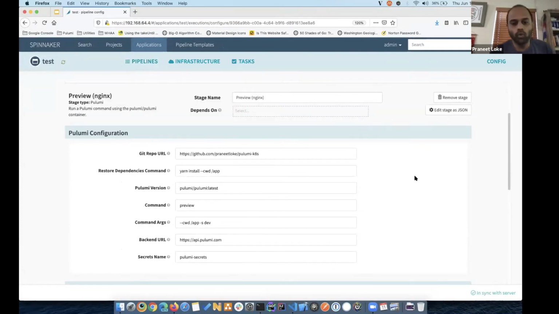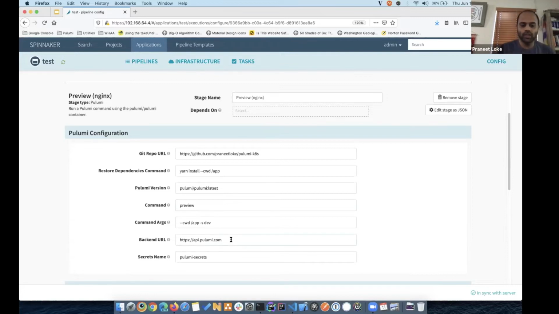When we worked on the plugin, we wanted to keep in mind that users should be able to work with any VCS where their source code is located, and this could be a public or a private repository. Given that Pulumi allows you to author your infrastructure in any of the supported programming languages, you also need a way to restore any dependencies that your Pulumi app could be depending on. Because we roll out CLI releases, you should also be able to pick a specific version of Pulumi that you would like to run the Pulumi CLI against. And because the CLI supports a lot of commands, we also wanted to allow you to specify the command that you would like to run and pass the arguments that you want for the command.